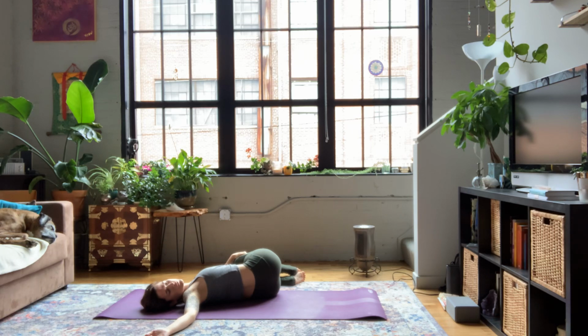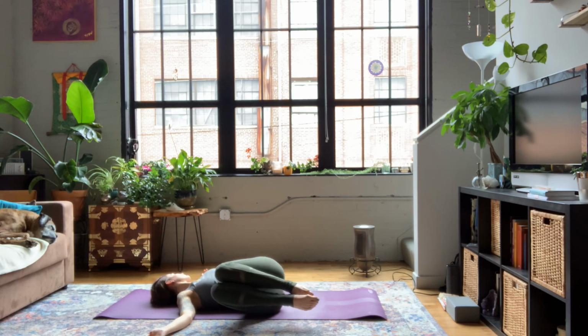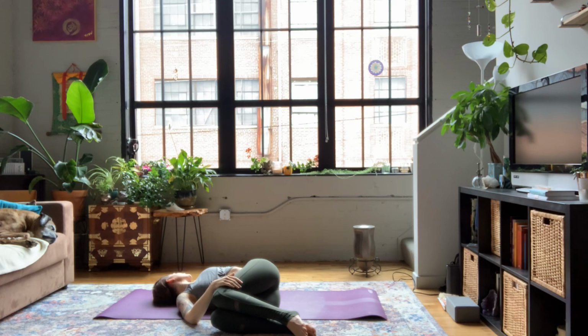Close the eyes and return to that place of gentle and loving awareness, always checking in. No judgments, no expectation, just awareness. Good, knees through center, take it off to the right. Allowing the gaze to shift over to your left hand. Settling in, letting go.